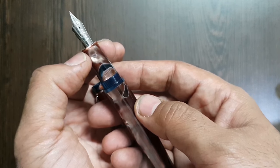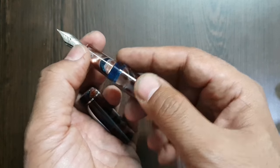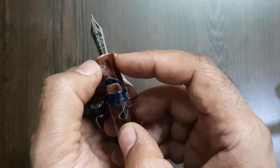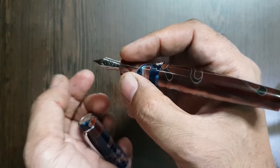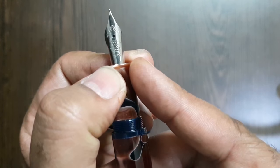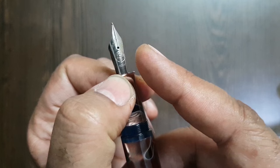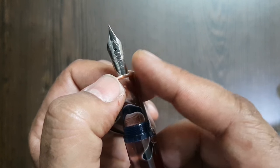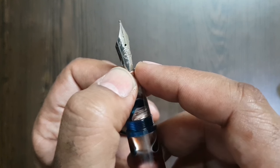There are a couple of things which I think should have been taken care of, which I'll show you. The lower part of the writing section has a slight outward projection which holds your grip in place if you want to hold it lower. This uses a standard Bock nib and it is a steel nib — a brilliant nib. I'll come to the writing experience shortly. You can see the Bock logo and name on it, and this is a medium width.